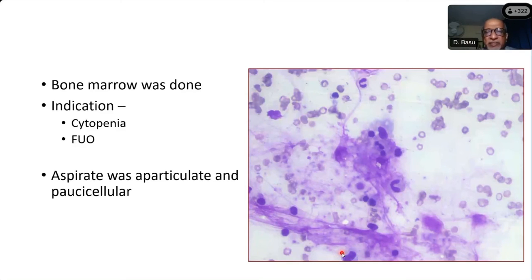This is nothing but fibrin strands, basically clotted blood, fibrin strands that have got caught, and some cells are there in this. So nothing much in the cells. It was a bad aspirate. In fact, such an aspirate, if you get at the end of the day when you have got 100 slides to see, you would rather throw this into the dustbin and say, no, non-diagnostic aspirate, I'm so happy. I don't have to bother my head, right? That's the general tendency. So let's look at it a bit closer.